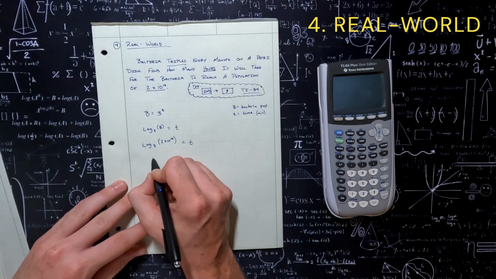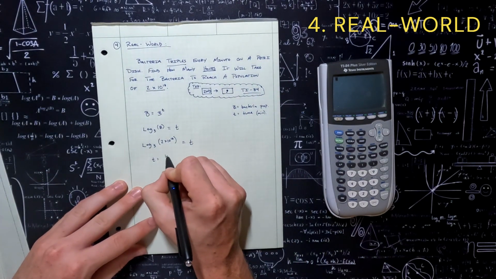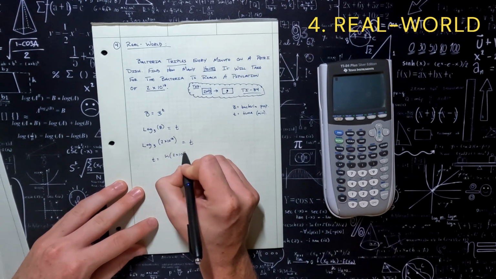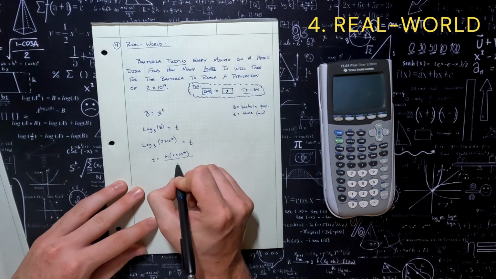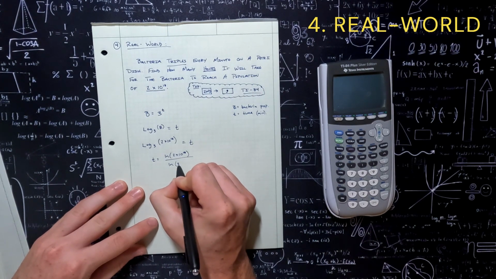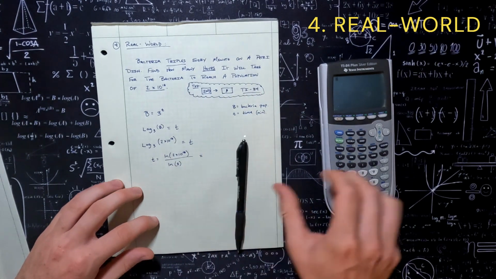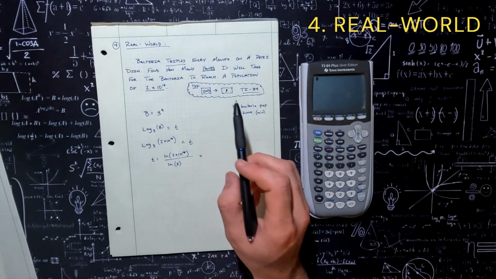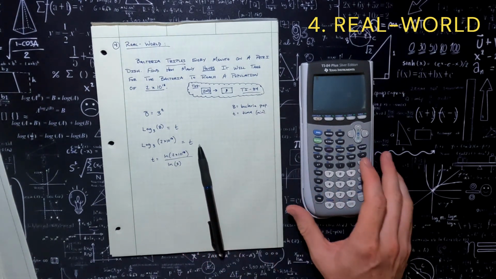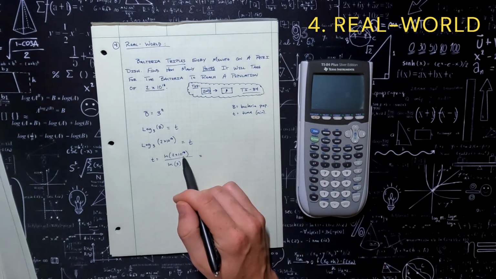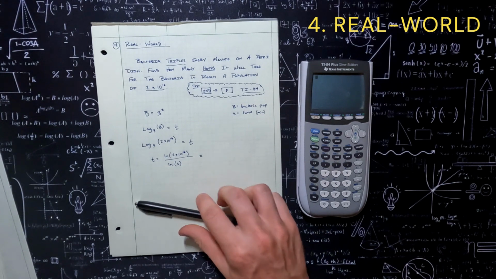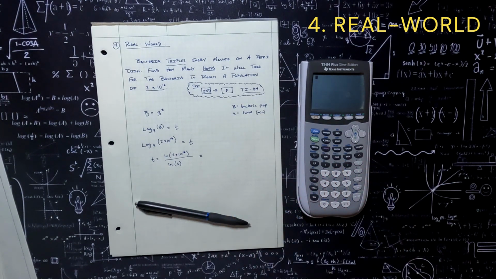So we're going to say that T equals the natural log of X, which is 2 times 10 to the 18, over the natural log of our base 3. And that is all going to equal, let's do this on the calculator. Here's my little tip that I wrote up here because I knew we were going to get to this point. If you want to write times 10 to the 18th power in your calculator, there's a really easy way to do that without typing all of it out and getting super confusing.